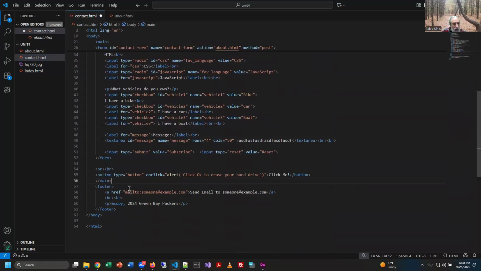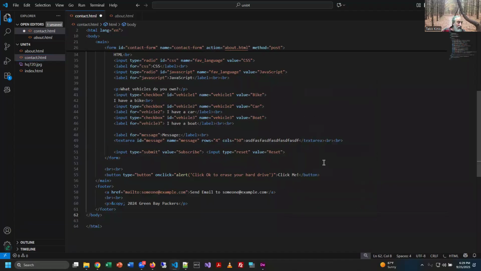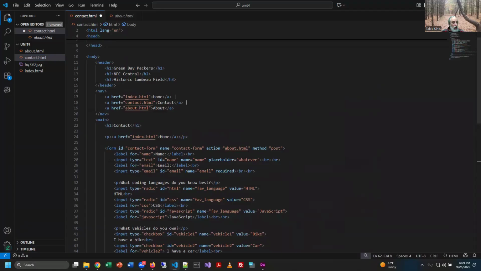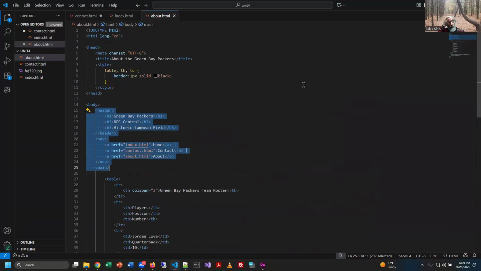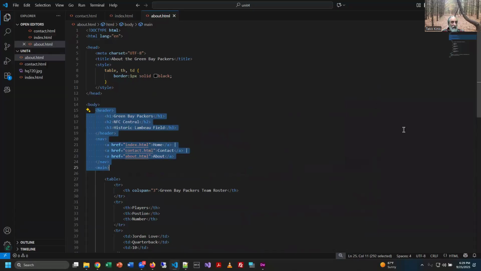And notice how it auto-suggested I close it. And then I'm also going to do the trick, and I know I'm going quick here, so I don't mean to go too quick, where I'm going to format the document so it does all the indenting for me, right? So now I have the same structure on all the pages. Now, notice that the contact page is currently unsaved. My index page is saved. My about page is saved as well. If you have edits on multiple pages, it is possible to come up to the file menu and save all. That's a really common command, or just save the work on one page.